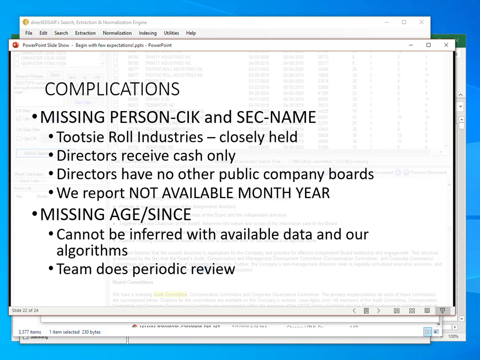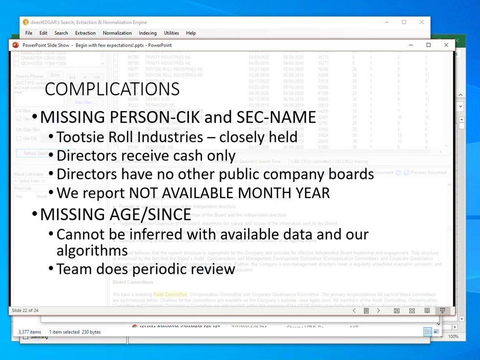For instance, they might be paid in cash only. Since many of us love Tootsie Rolls, I will use Tootsie Roll Industries as an example. They are a controlled company, and as a practice, they don't distribute equity. Oftentimes, their directors and executive officers do not have SEC names or person CIKs available.